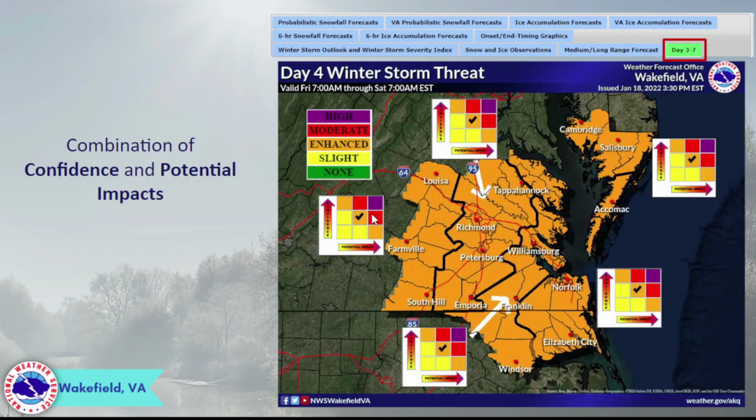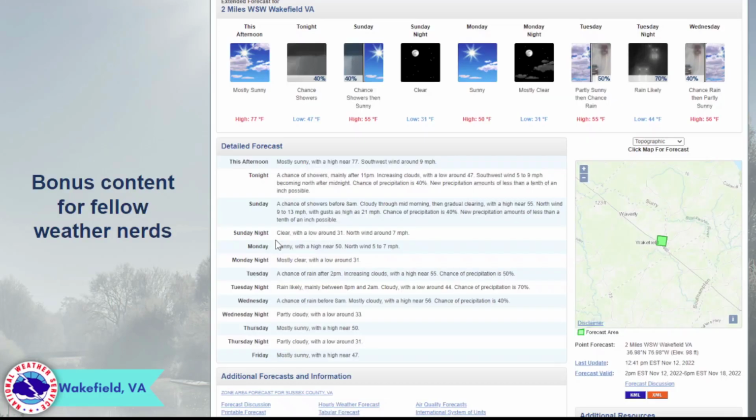So that gives you this nice orange color. Everywhere here is orange, and we have it broken up into sections so you can get a little bit of detail. It's not just for the entire region, it's for these sections. So this gives you a good idea of what's coming in the future and what you can start preparing for now.